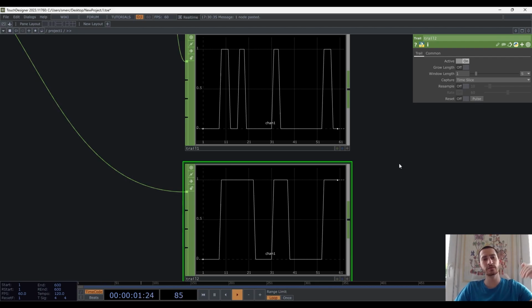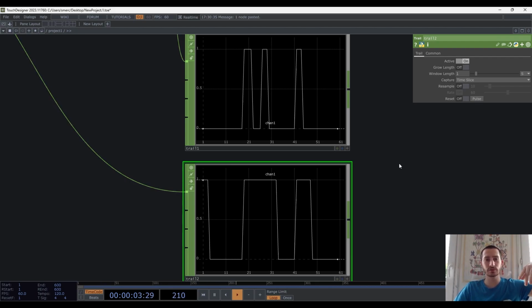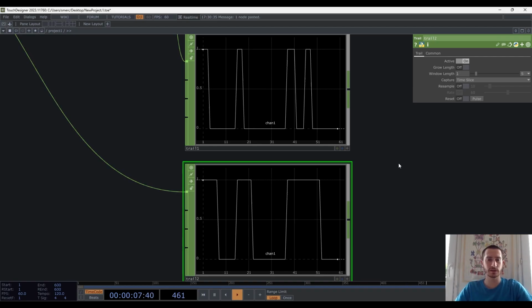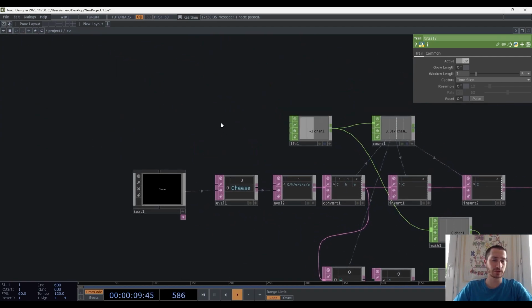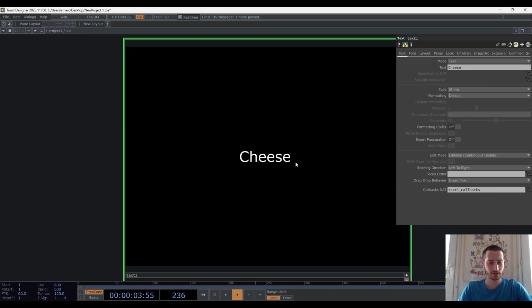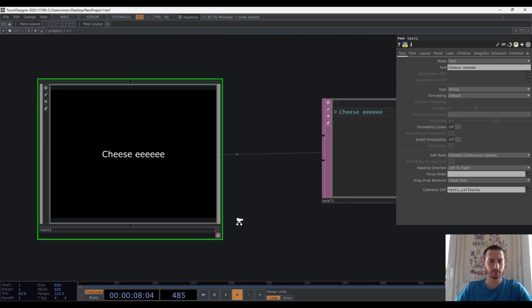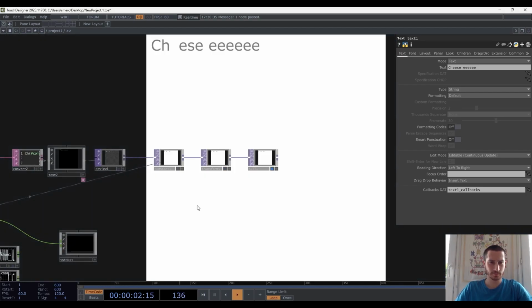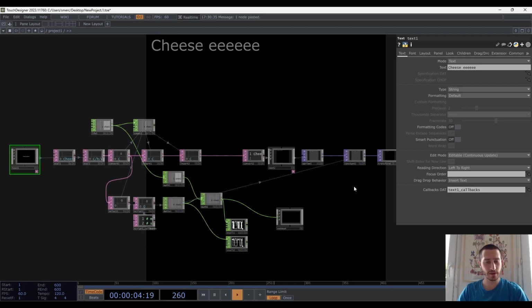So as the LFO is always coming back to 0, it's just resetting the step in between, so you can have 2 consecutive E's and still trigger, or maybe more. And yeah, basically that's it.